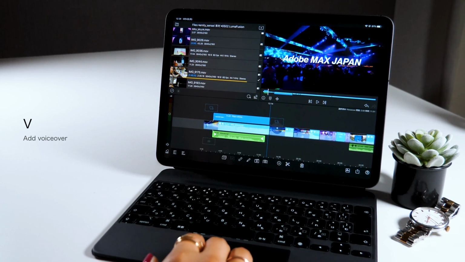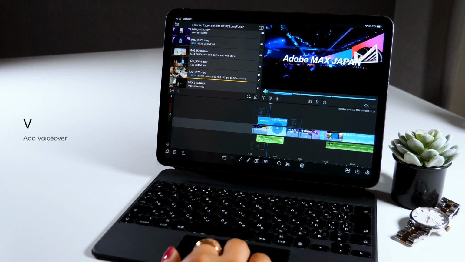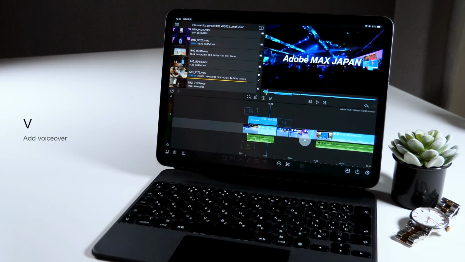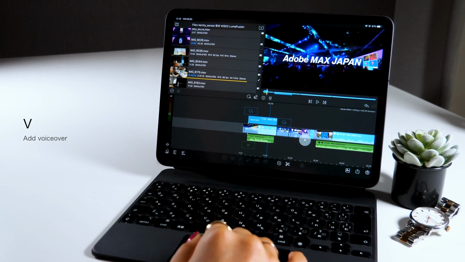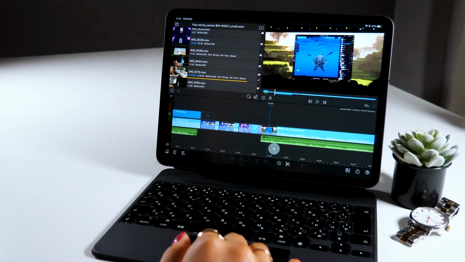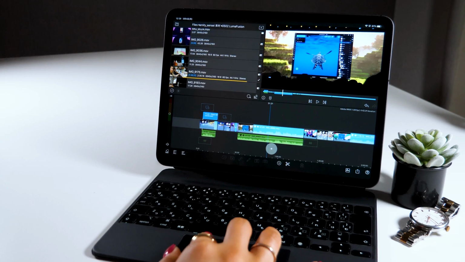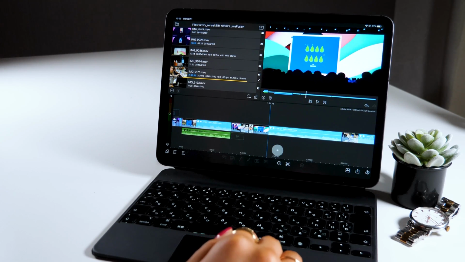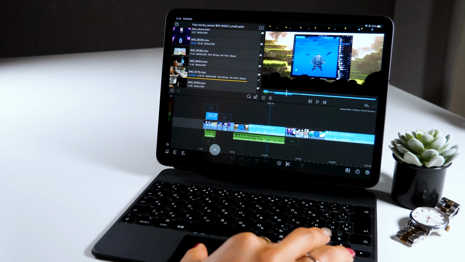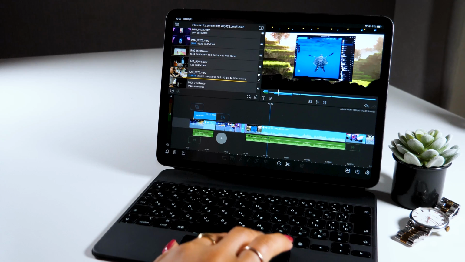I don't have anything attached to my iPad right now, so the audio quality isn't that great. But if you use a microphone, you can record high quality audio. So using the iPad, you could even create a tutorial video like this one I'm doing right now too. So yeah, we can do pretty much everything on the iPad, but the only thing is that 4K videos don't really work too well with the iPad from what I've experienced. So I suggest using full HD when creating a video, but all in all, you can do everything on your iPad, so please try it out when you have time.